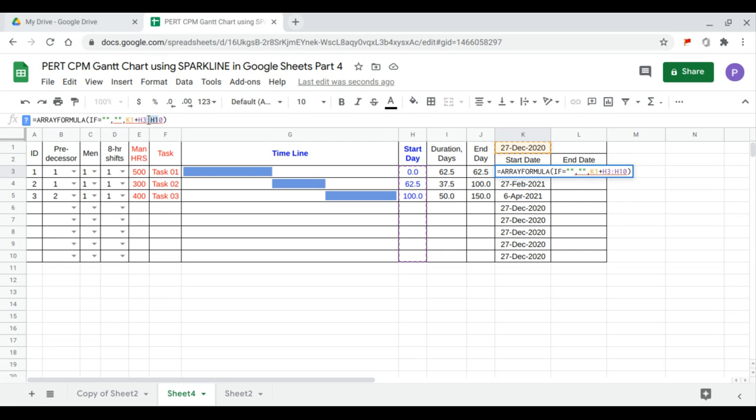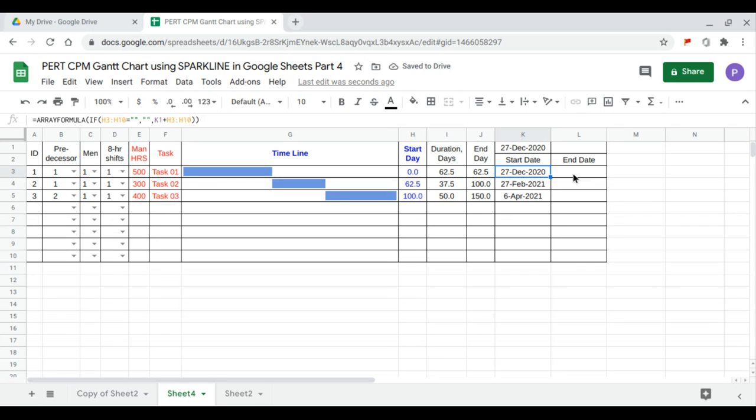So if H3 to H10 is empty, then it's empty. If H3 to H10 is empty, then it's empty. Otherwise, calculate. Then enter.